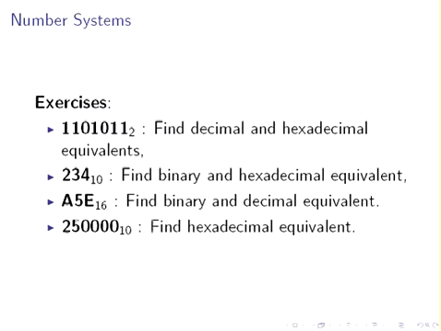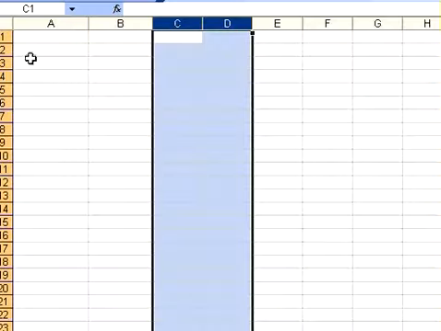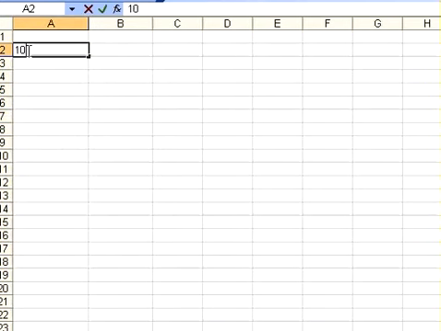So here's our exercise. Find the equivalent numbers of these numbers here. The first number we have is 1011011. That's a binary number, and I want to find out the decimal equivalent of that.